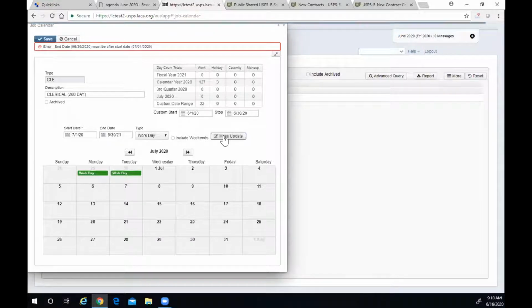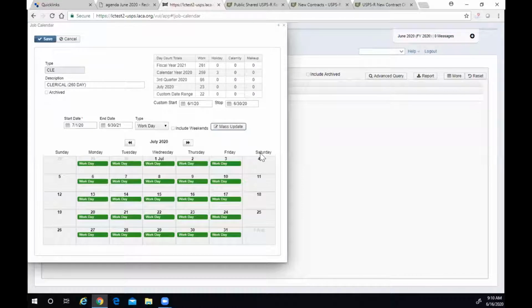And after those days are populated, we can look at the number of days that it added and go through and right-click days to change certain days to holidays or to non-work days if there were some that were updated that shouldn't be. And this is taking a little time, so I don't know if that's because I had the error. Up there it goes.